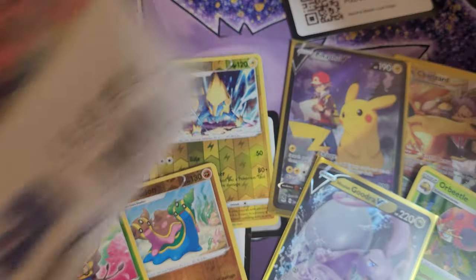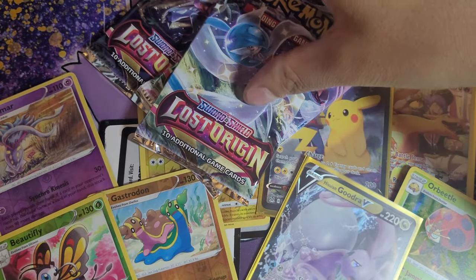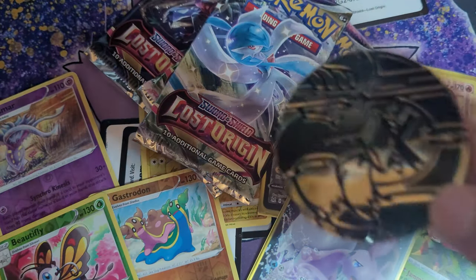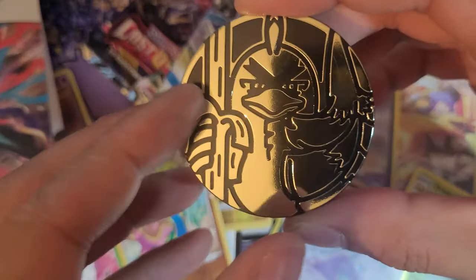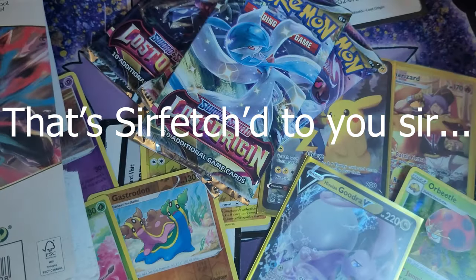They're ripping it. There we go. Yeah. Three packs. Ooh, and see the coin. A Farfetch'd coin. Let me see a coin. It's a Galarian. Let me see a coin, Uncle. Ooh.